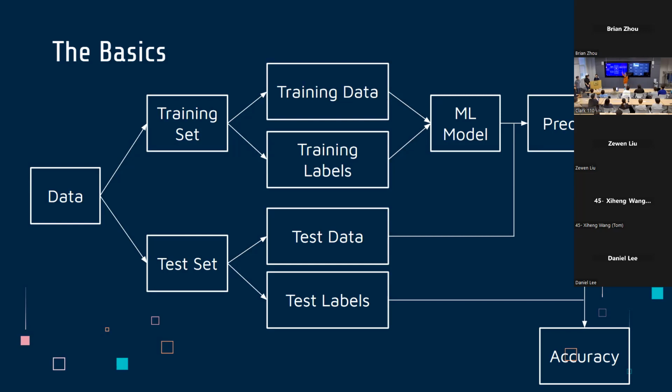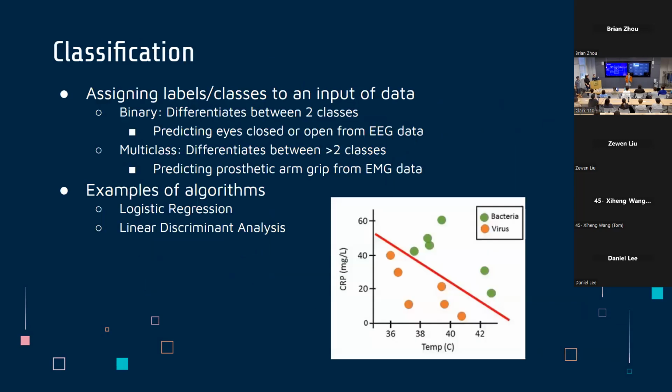So I know this is not just a bunch of blocks and whatnot, but behind the hood is a lot of math, a lot of data analysis, data cleaning and whatnot. And so this is just the general framework of doing machine learning models. Yeah, so I'll dive into two different types of problems when it comes to machine learning, classification and regression. Again, if you're familiar with ML, this isn't super new, but okay.